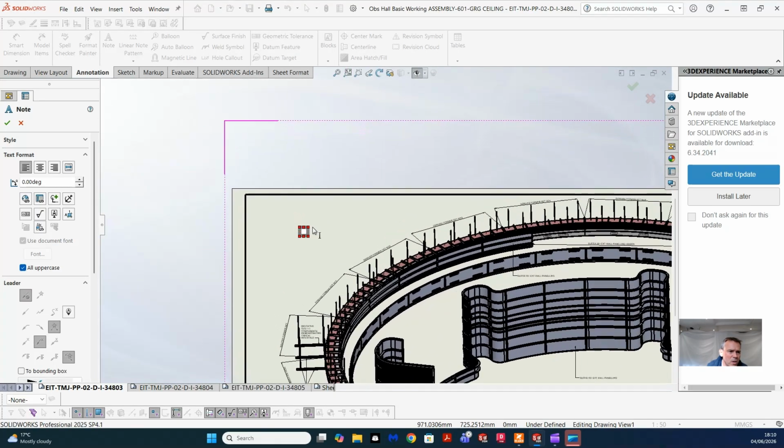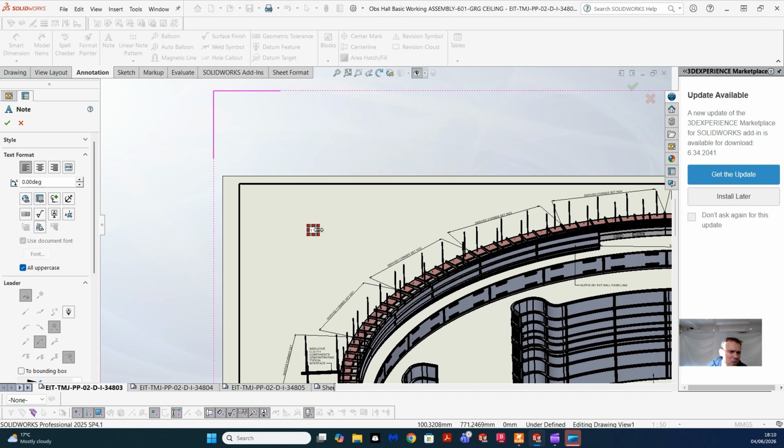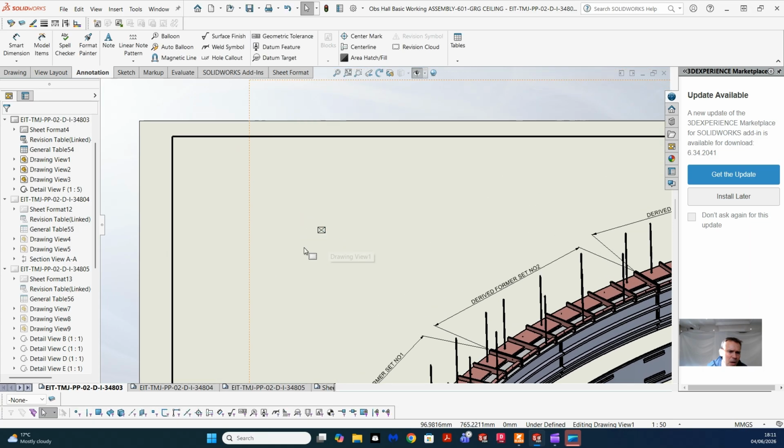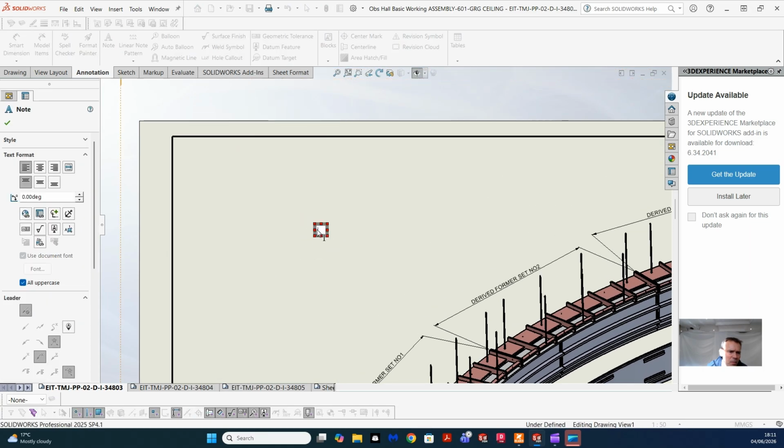The way you can do that is by going over to the note area over here. So obviously that note area has to be active. At the moment it's active because I've just placed it, but if I was editing it, so if we just tick that and we've got nothing in the note, if we wanted to bring it up again, double click and it'll bring it up, make it active. We can type something in there if we want to, or we go to this area over here under text format, and you've got the degrees down here. You've got various options, but we want this one. So see the symbol looks like the file properties symbol at the top, and it says linked properties.